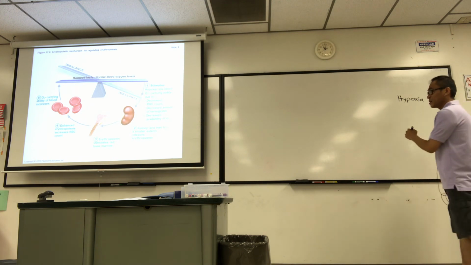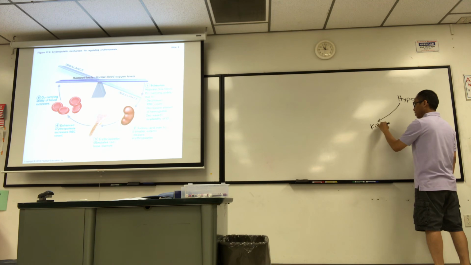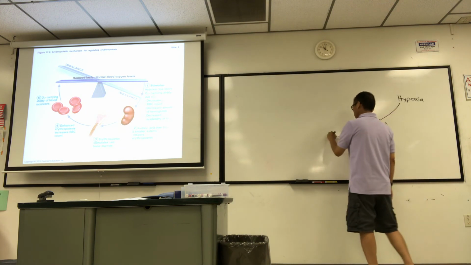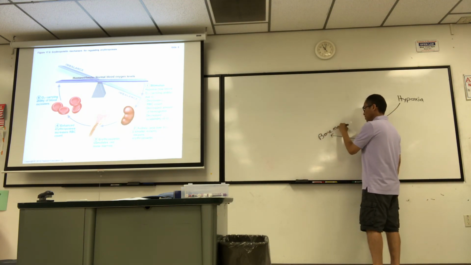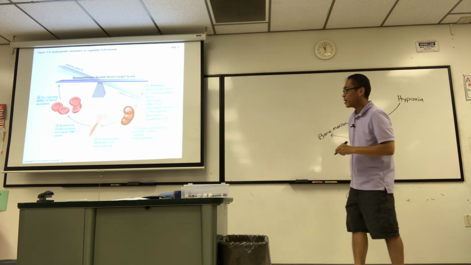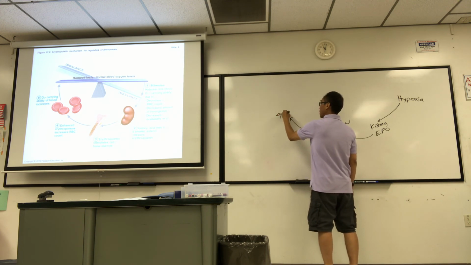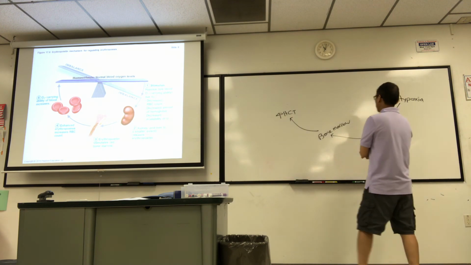the kidneys will detect it and kick out EPO into the circulation. It'll target the bone marrow. So they show a femur there, right? And that'll increase the crit, HCT, hematocrit. And that should correct hypoxia.